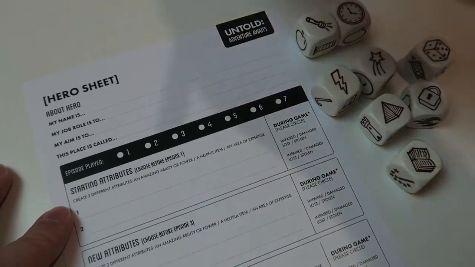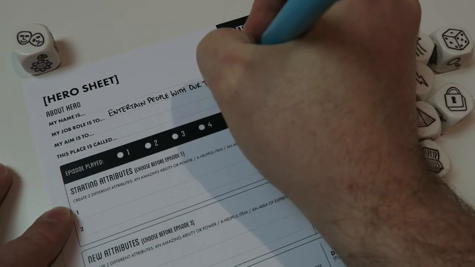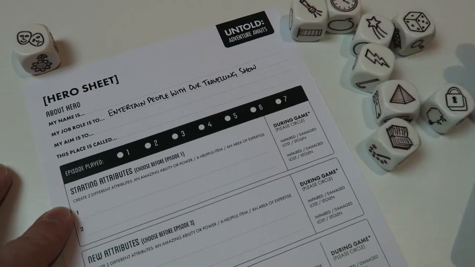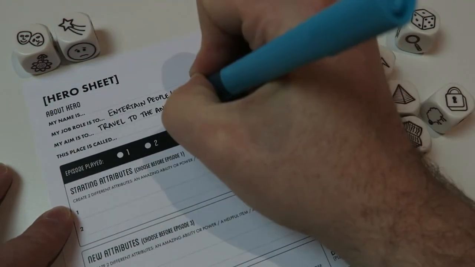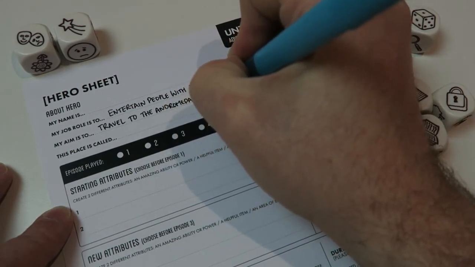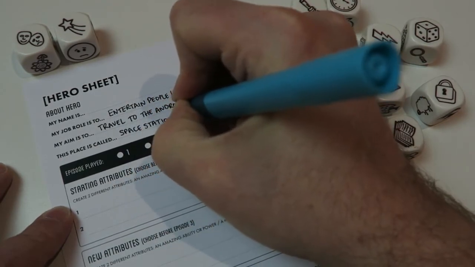With my brand new hero sheet, I decide that my character is going to be in the entertainment business. Taking the Theatre Mask story cube, I declare that they're going to entertain people in a travelling show. Why is my hero doing all this travelling? Well, they eventually want to reach the Andromeda star system. I already know that the action for this episode will take place on Space Station A3X, so I fill out that on the sheet as well.